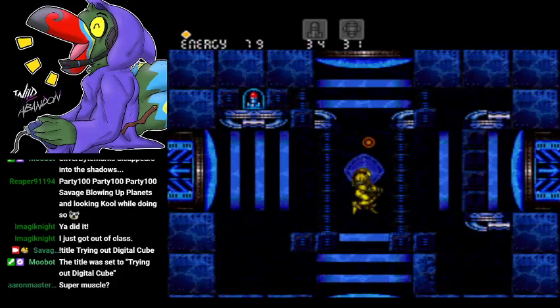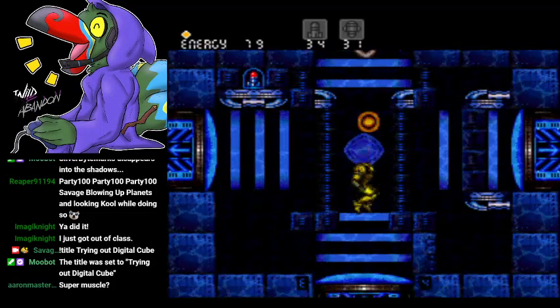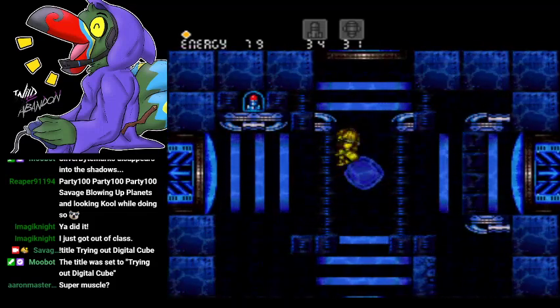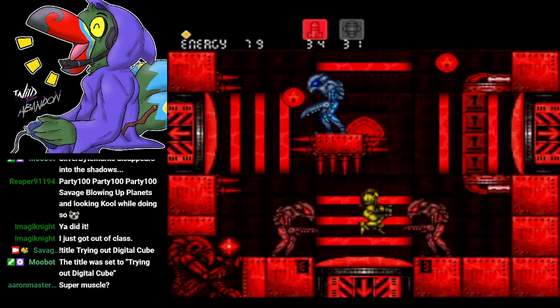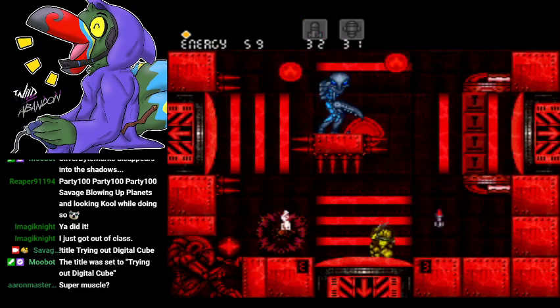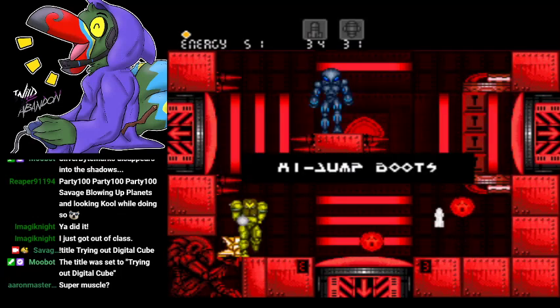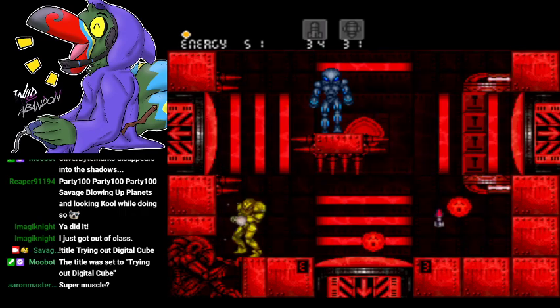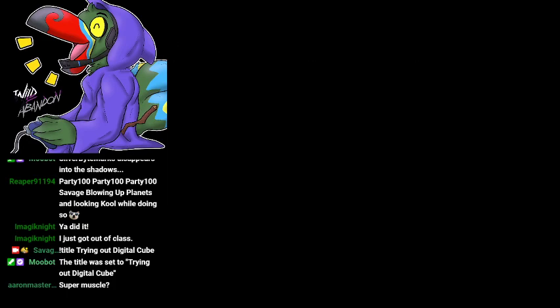That's of course what I used the rocket for, is killing that fish. Oh, yep. That's how I get out of that. Oh, what's this? High jump? I guess? Okay, good. High jump boots. Does it say key jump boots? I don't know. No, it says high jump boots. Okay, I figured.